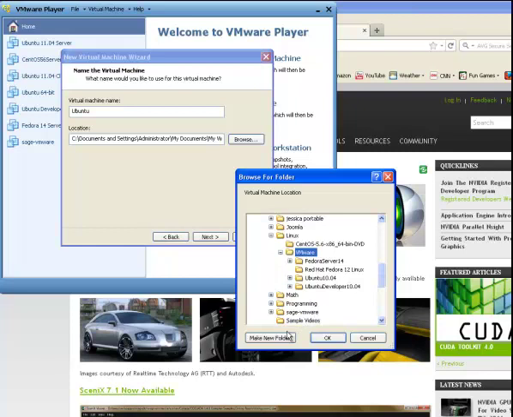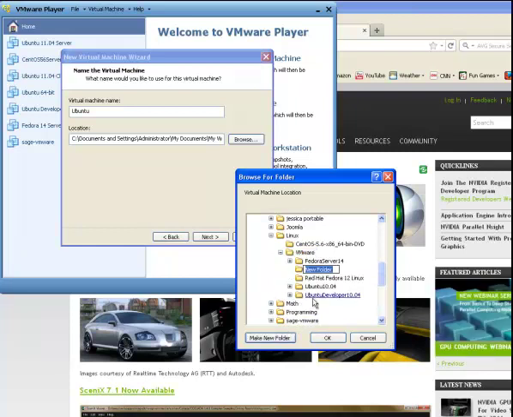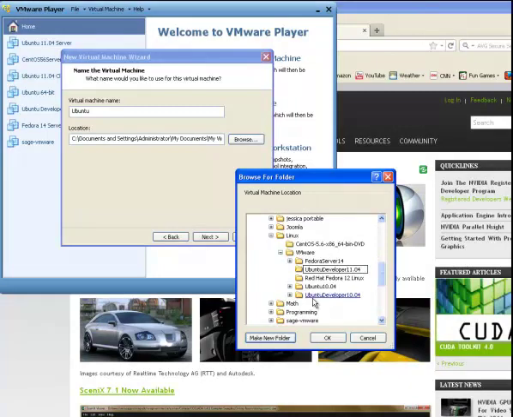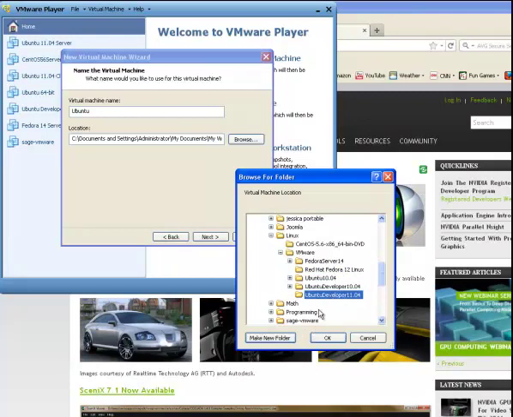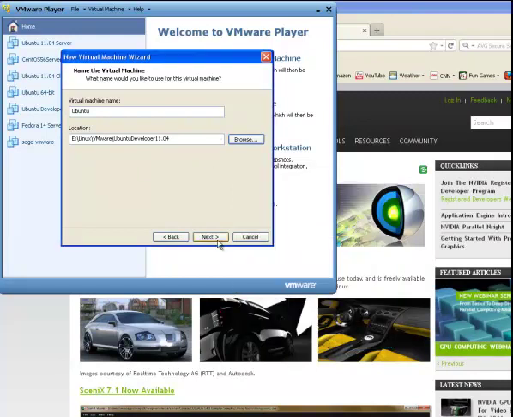Yeah, I'm going to call mine Ubuntu 11.04. The Ubuntu Developer 11.4. All right, cool. Okay, so there we are. 11.4, there it is, and Ubuntu. I'm going to say it up here too. Developer 11.4. I want to know what I'm dealing with here, because otherwise I may not know. If I have multiple virtual machines, it's a really good, important setup to have.